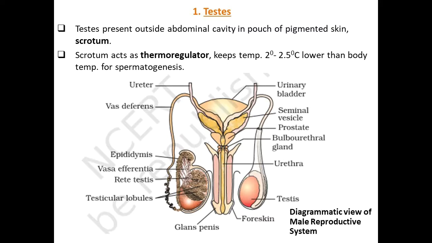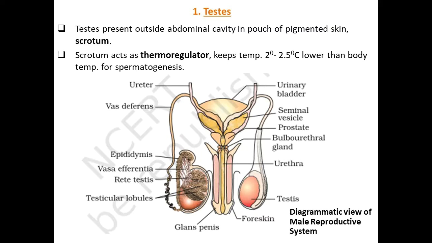What is the one word for the sperm formation? It can be the spermatogenesis. Repeating, टेस्टीज एब्डोमेन में नहीं है, एब्डोमिनल कैविटी के नीचे between the two legs is present a scrotum, which is a pigmented pouch of a skin, and in that pouch scrotum the testes are lodged or present.